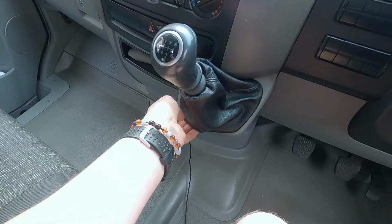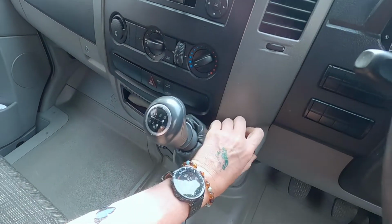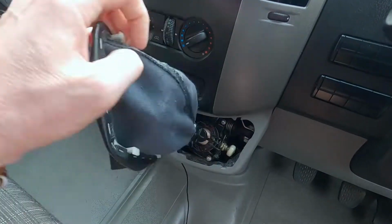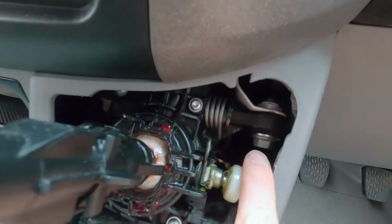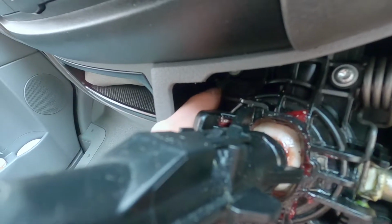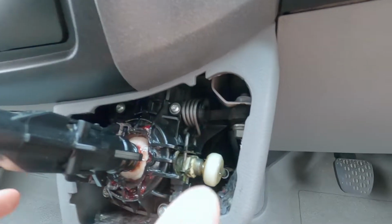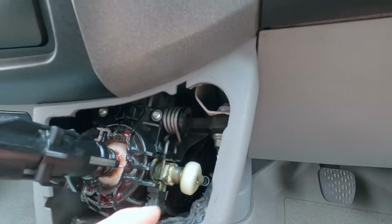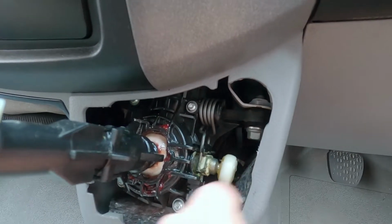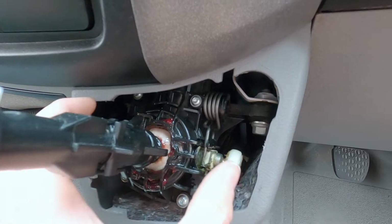So the first job really is going to be to gain access to 2 bolts which are holding the entire gear mechanism in place, and that is these 2 bolts here. There's one this side of the gear mechanism and there's one hidden in this side as well. But gaining access to those will then allow this whole mechanism to pull forward. I can unhook the cables. This is the reversing gear cable, and there's another gear cable on the back of this whole mechanism. I need to gain access to unhook the cables, so then this whole thing can come out.